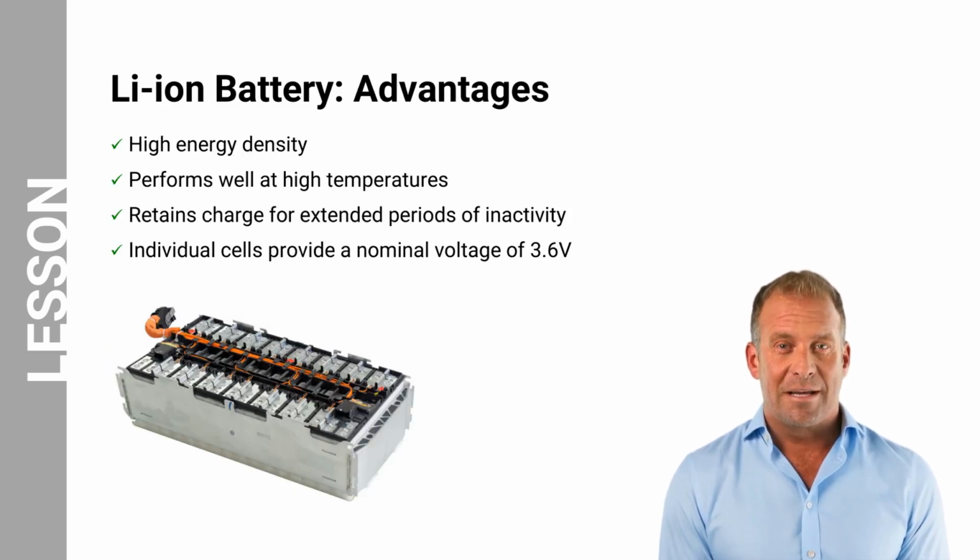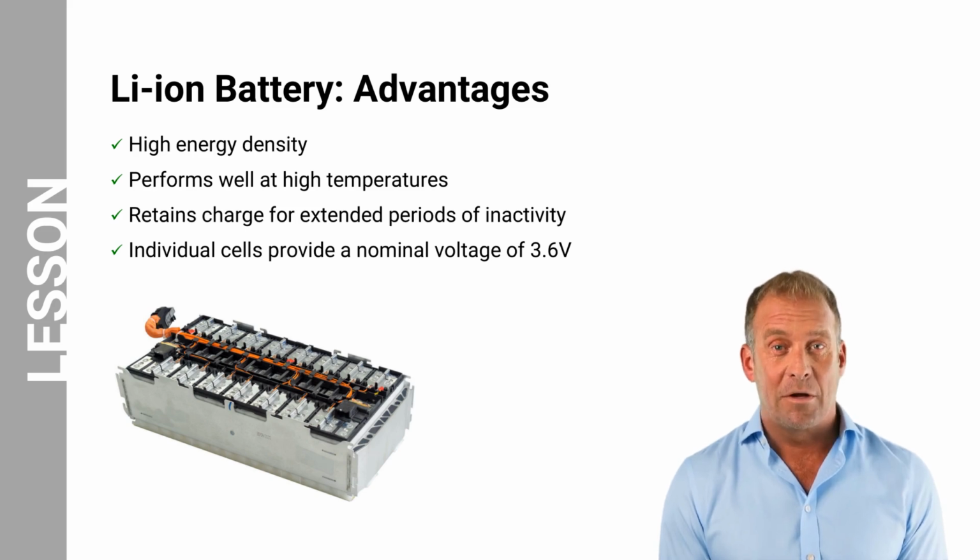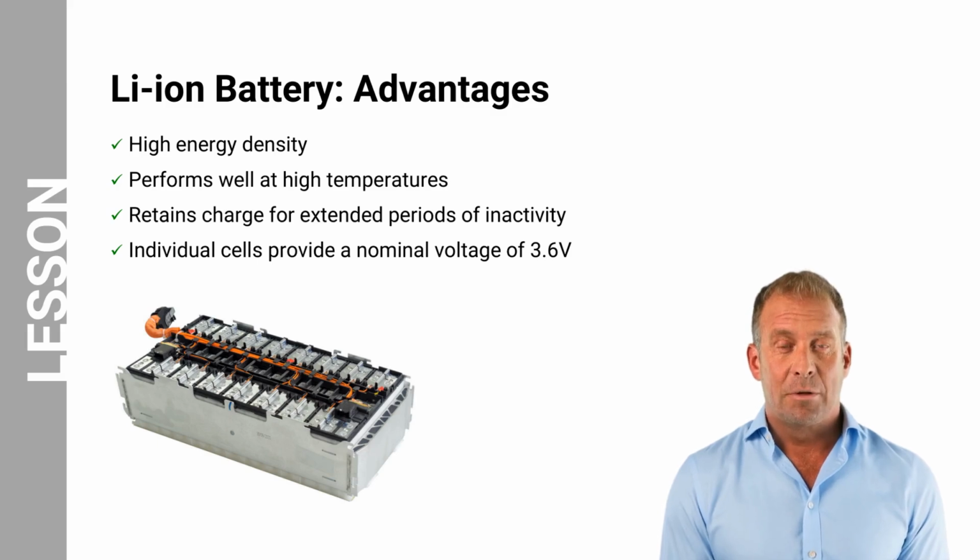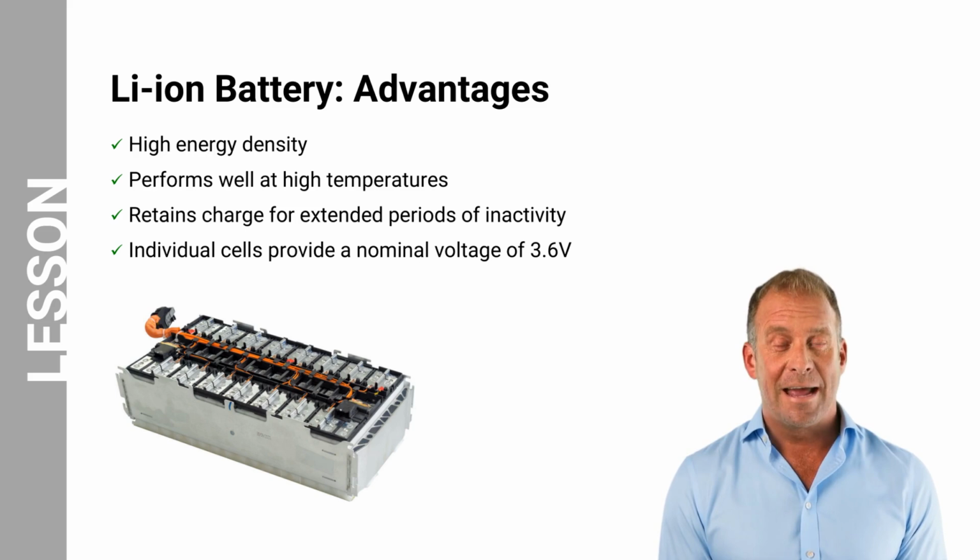We will now look at the advantages of lithium-ion batteries. These batteries have high energy density, meaning they pack more power at a lighter weight than other battery technologies. They perform well at high temperatures, making them suitable for various environments. They experience minimal self-discharge, so they hold their charge for more extended periods when not in use. Individual lithium-ion cells provide a nominal voltage of 3.6 volts, which is convenient for powering many applications.